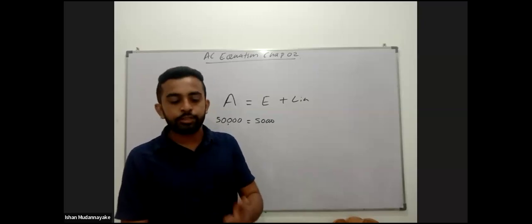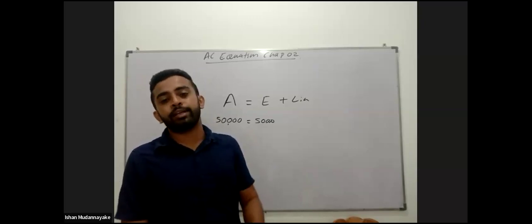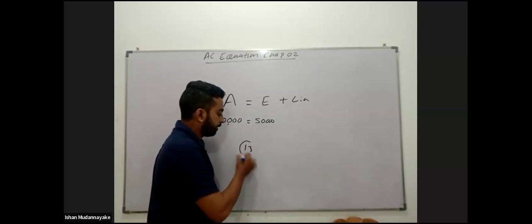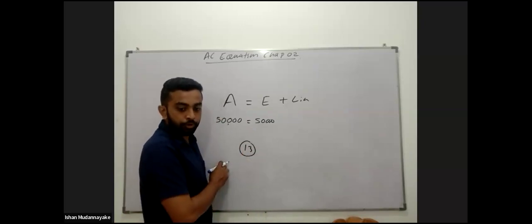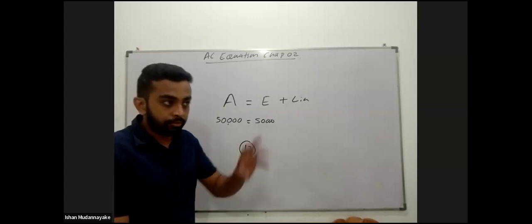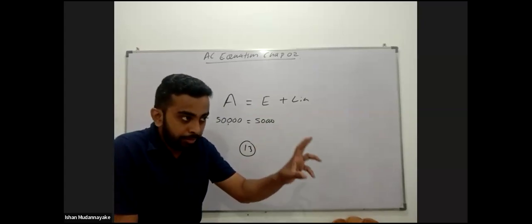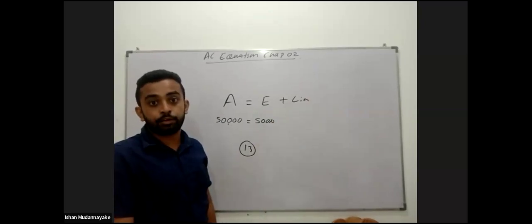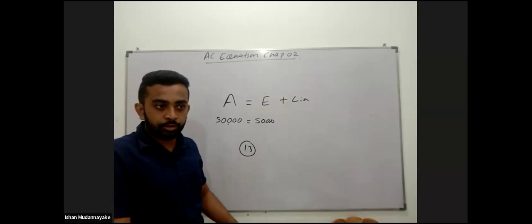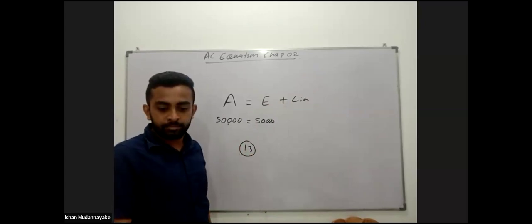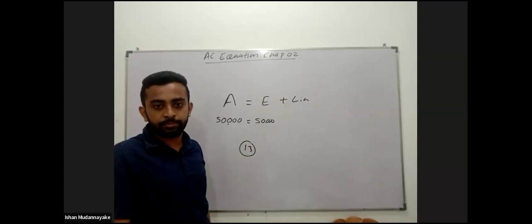In A level, we need to discuss 13 accounting concepts. We have 13 accounting concepts. One of the concepts we have learned in O level is the accrual concept. Relevant income and relevant expense for the period should be recorded in the profit or loss statement. Accrual concept is one of the 13 accounting concepts.